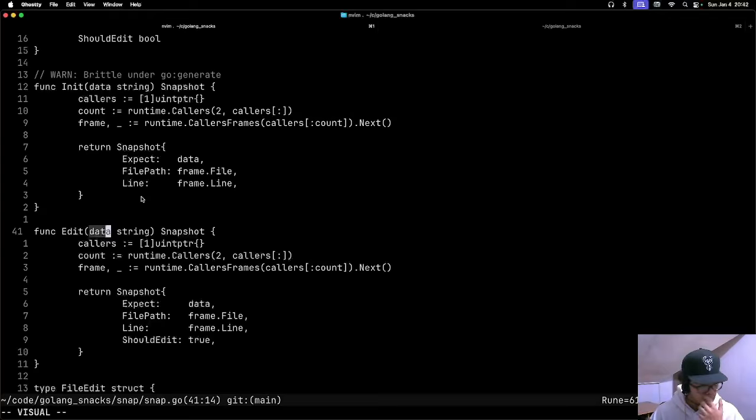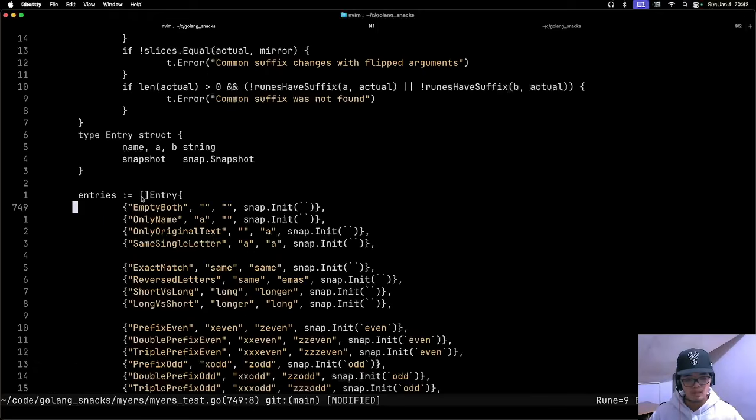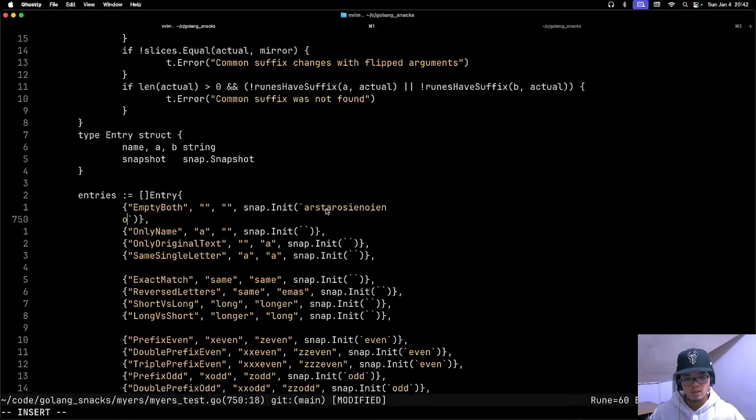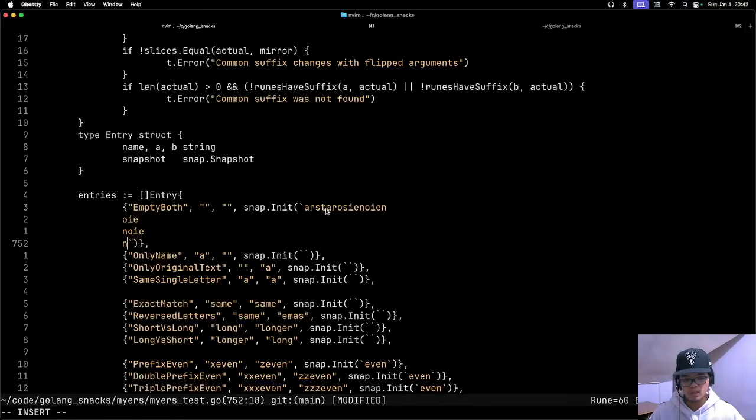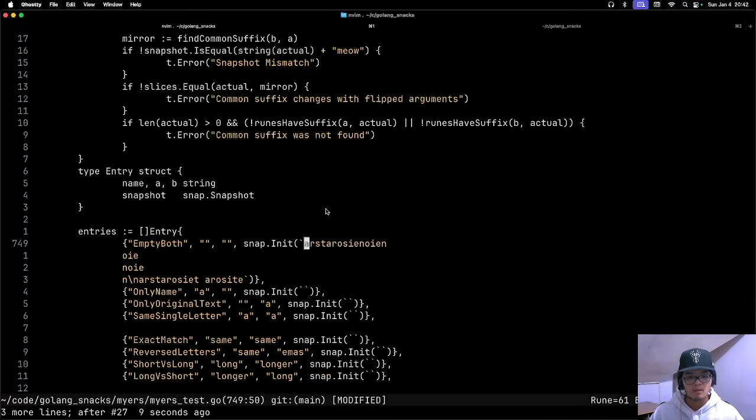So just make it so that the caller always needs to pass in a string literal. In this case, you always need to pass in a string literal with backticks. So you cannot do double quotes. And this simplifies it so that we literally just have to insert the string inside the text, and we don't have to think about escaping and whatnot.